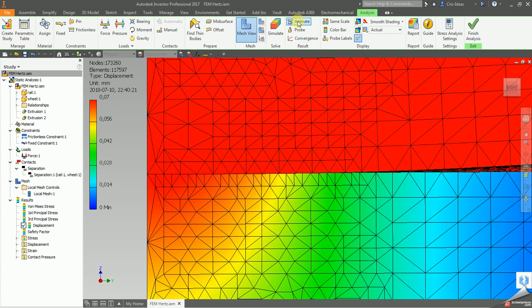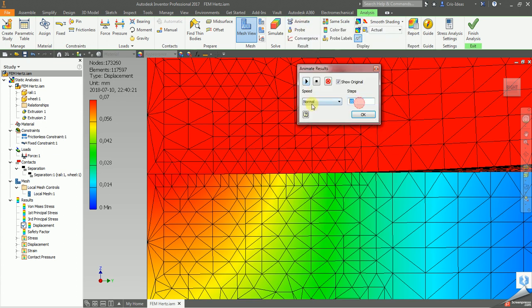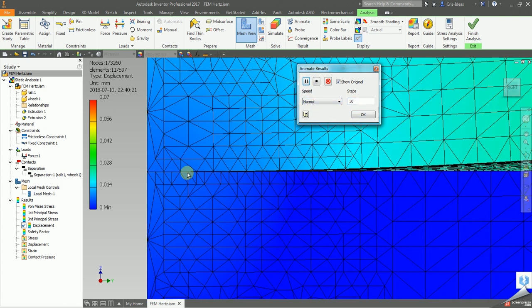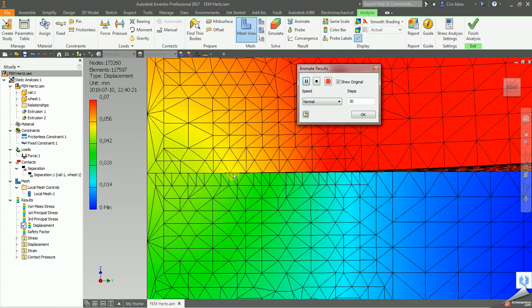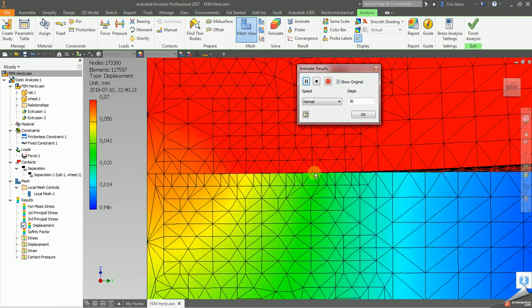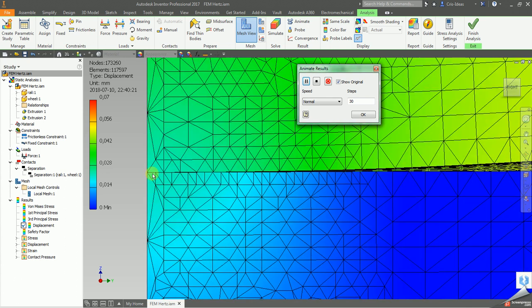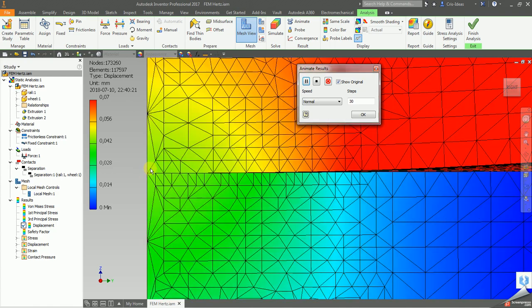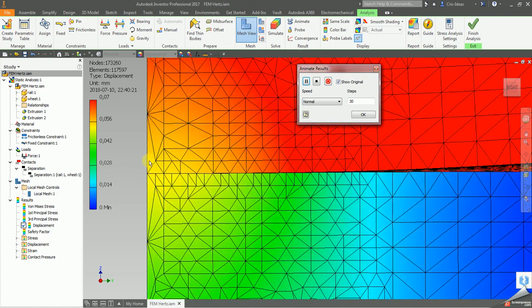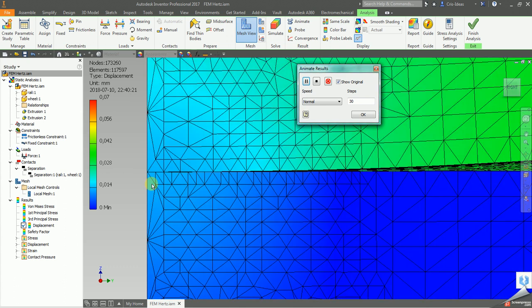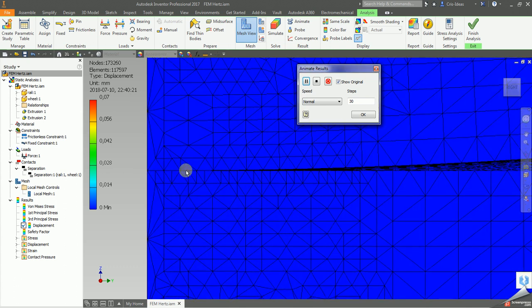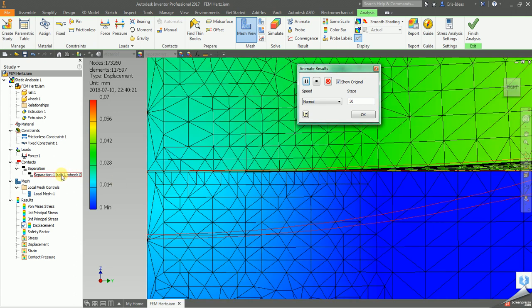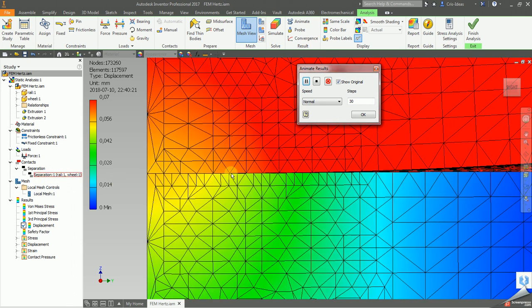If we animate this displacement, with something like, I don't know, 30 steps, we can observe how the contact develops and how the area of the contact increases, because in the beginning only one point of the parts is in contact as the tangent point, and then while load is applied, the deformation increases and the contact area increases using the separation contact, which bonds these surfaces together.